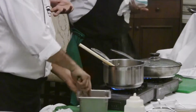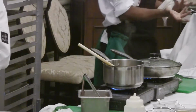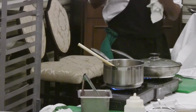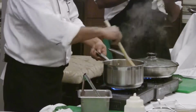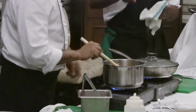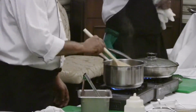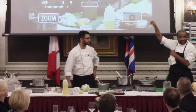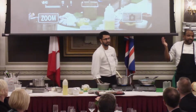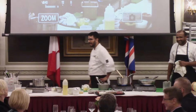It is basically a water bath. So you pack it in a bag and cook it in a low water bath for about 2 to 3 hours, depending on the temperature. It's a perfect way of cooking meat, and that's why people do it all over the world. In New York, the number 3 restaurant, Noma, in the Trump Hotel, has about 10 or 12 in the back. The chicken is in, the beef is in, the duck is in, and it works perfectly. You don't need chefs anymore, so that's another story. But let's see about that.